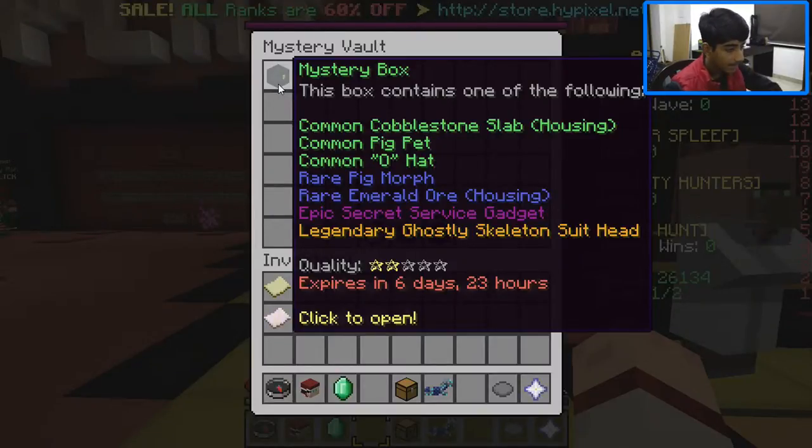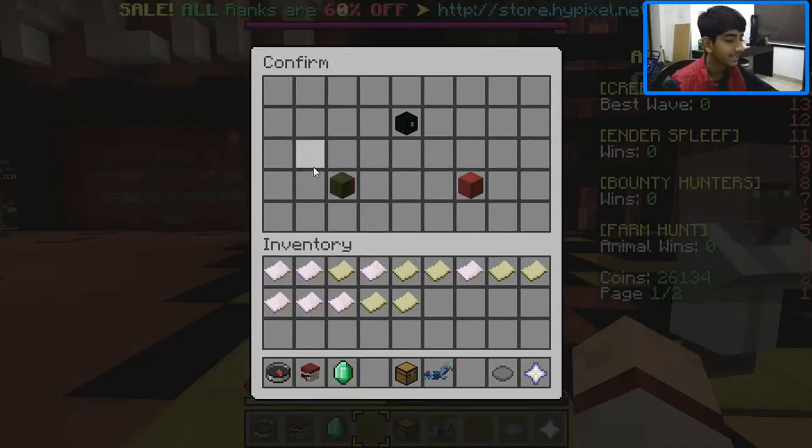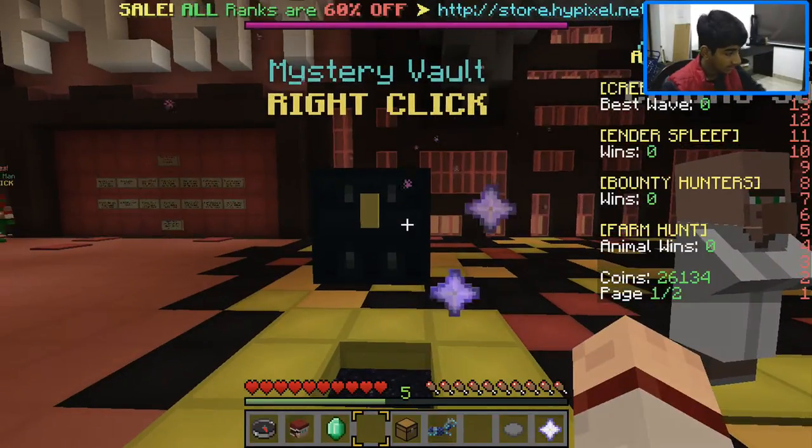I could get a pig pet, which wouldn't be any use, because I don't think I can use my pets if I do not have a sort of membership. If I'm not a VIP, pretty much. So yeah, I think I might get the pig morph. I'm really gonna get the pig or the emerald ore thing. Well, we'll see. I like everything pretty much in this box.